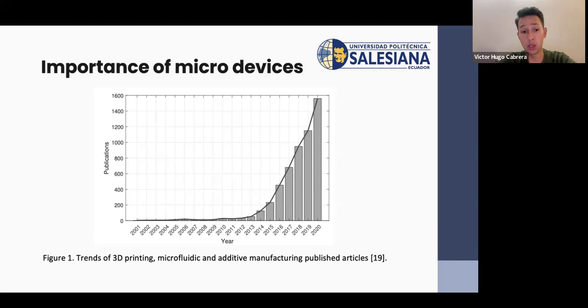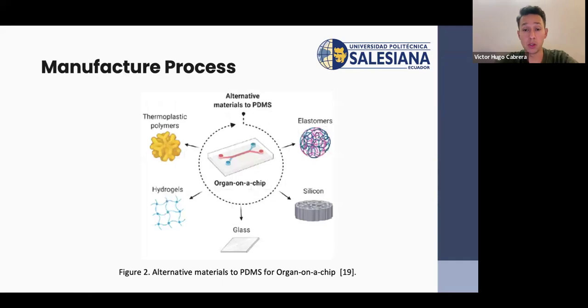During the last 20 years, we can see that the trend of 3D printing, microfluidic, and additive manufacturing published articles has increased. So in that way, we started to analyze what would be an application to this kind of technologies. So we're going to start explaining what is the normal manufacture process that we have now.